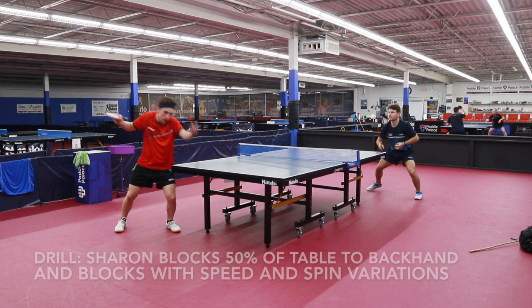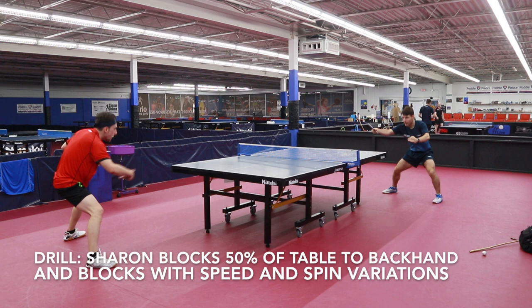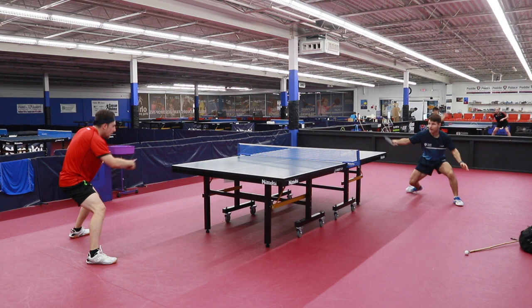So in this drill, Sharon is basically just blocking 50% of the table, and he's doing a lot of variations, like some topspin, some dead blocks, and he's mixing up the speed of the ball as well. My goal was just to make as much spin as possible and really focus on the timing, because it's different than making up spin, which is what I'm not talking about.